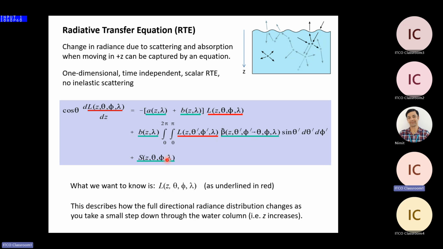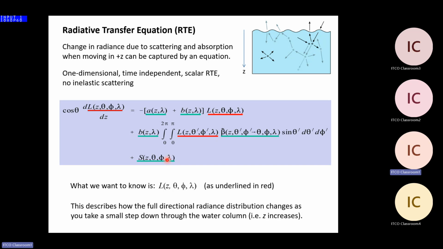So you do the shorter wavelengths, and then you've got the light distribution in the water column, which you can use to calculate the fluorescence at the longer wavelengths. And then when you come to calculate those longer wavelengths, you just put that fluorescence into the source term here. So we don't normally do a full integral over all the wavelengths to do the fluorescence. We just do the wavelengths one at a time and then put it into the source term. And you'll see this when you use Hydrolight. This is the way it happens in Hydrolight.